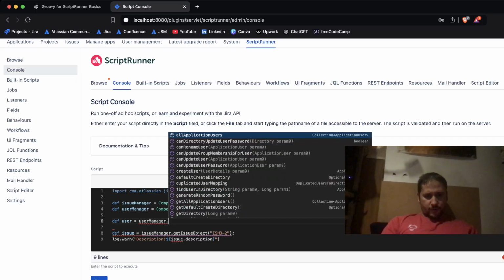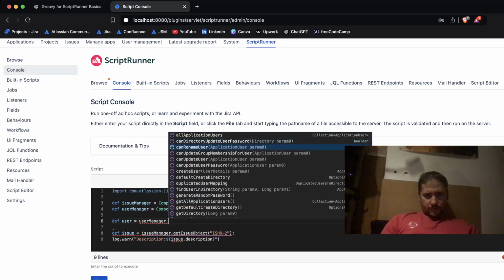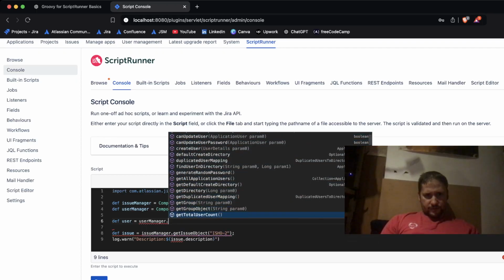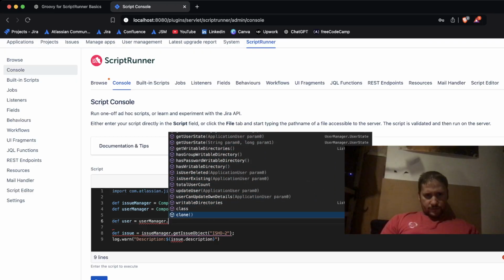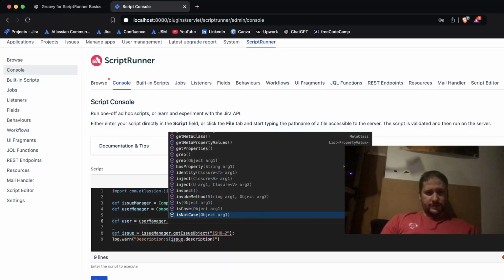Okay, so there's something else. Okay, find the index, get meta properties, inspect.